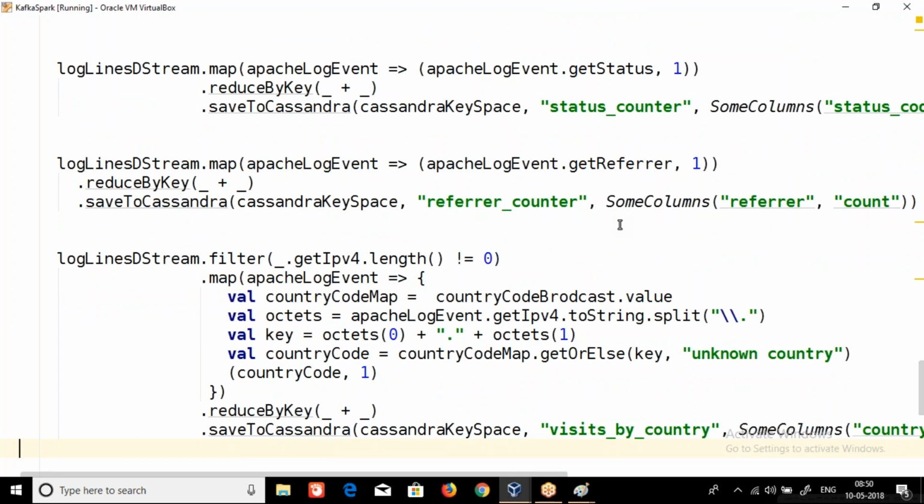Now writing to different tables is not an atomic operation. After writing to table 1, before committing the offset to the table, it can crash. So you cannot achieve exactly once semantics even if you are having the same storage for data and offset, because Cassandra is not atomic. It does not support transactions, in fact.